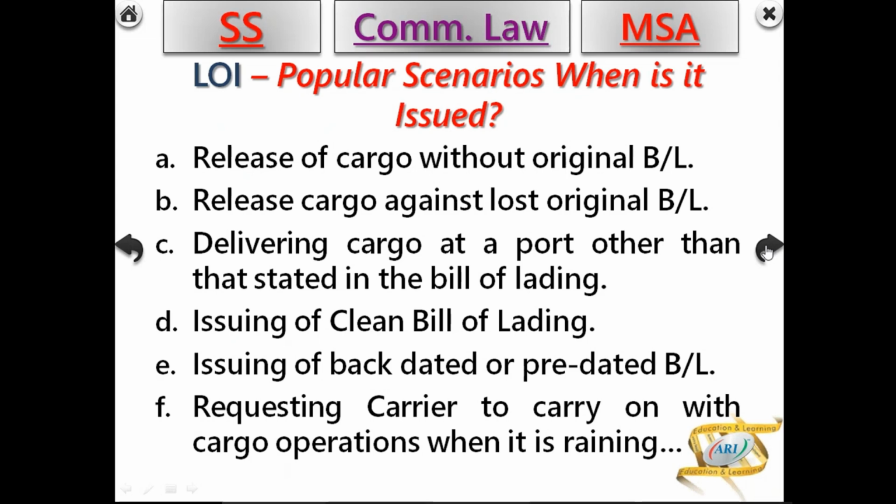Why? After issuing the letter of indemnity at a load port, the cargo is loaded, the ship departs, the person issuing the letter of indemnity runs away. Everything comes on the carrier. You have to be very, very careful. Release of cargo without original bill of lading: by law, that is wrong. Release of cargo against a lost bill of lading: legally, that is wrong. Delivering cargo at a port other than what is mentioned in the bill of lading: illegally, wrong. Issuing of clean bill of lading when the cargo has been loaded in a damaged condition. Issuing a backdated or front-dated bill of lading. Requesting carrier to carry on with cargo operation when raining.